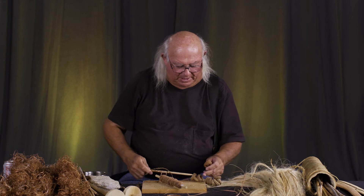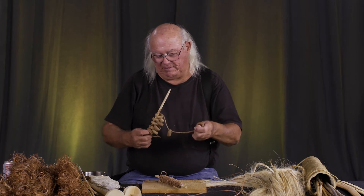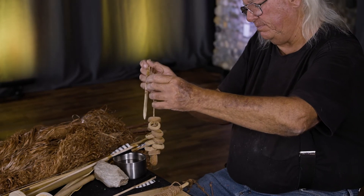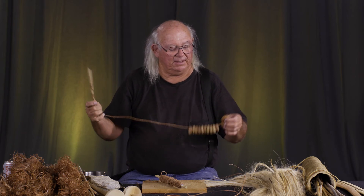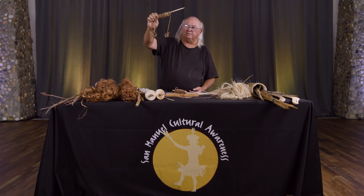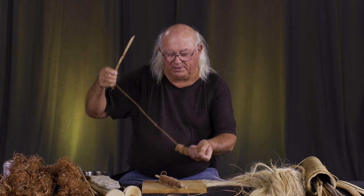Another way to do the game is how my great aunt used to do it. She'd always make fun of us saying the boys couldn't do anything right. She would line these up so that they were every other one, settle it down, pull it out so there'd be one every other side, then throw it up and catch only every other one — and she could do it almost every time. It can be a very difficult game, and was used for development of hand-eye coordination. You can see I caught all but one of them that time.